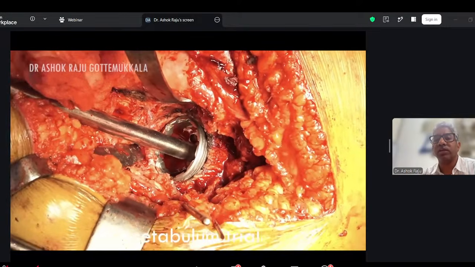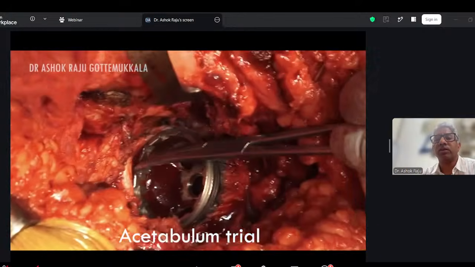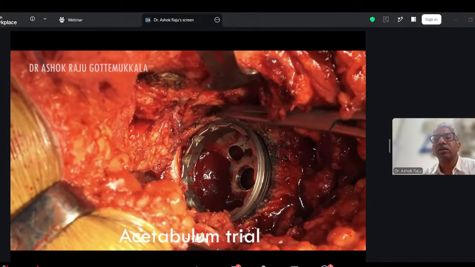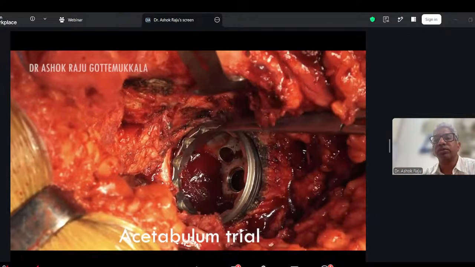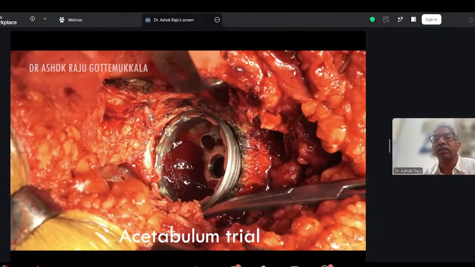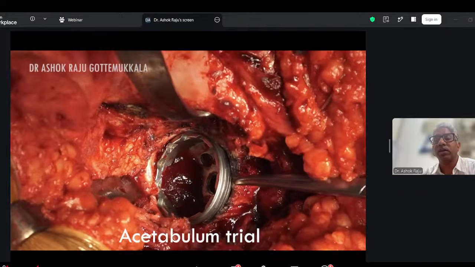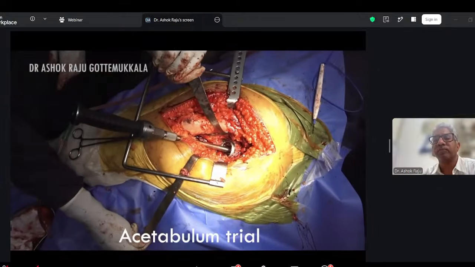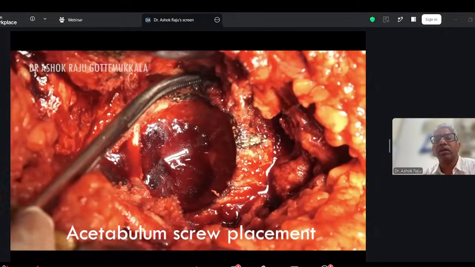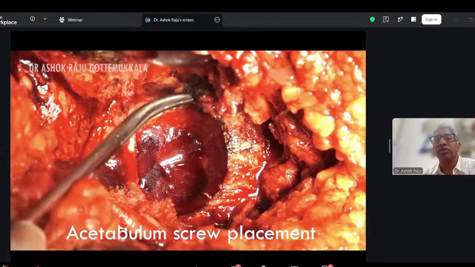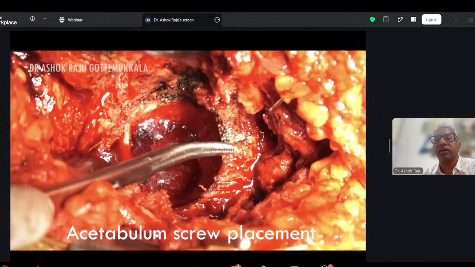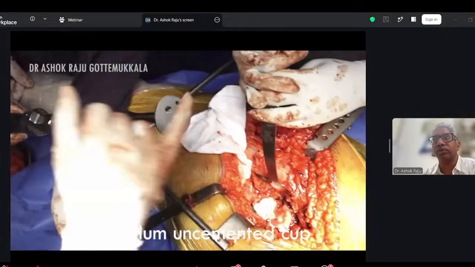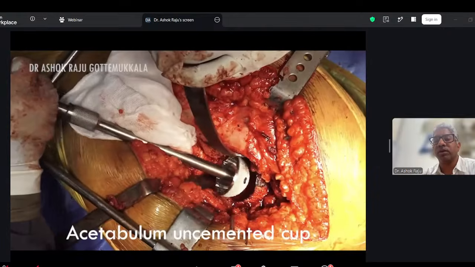And then you trial your cup. Once you trial your cup, most of the time, if it is a normal hip, then you take the trial as your landmark. If you are going through the posterior approach, your anterior part is a little inside the cup, the posterior is more prominent, and the superior part is around 5 millimeters more exposed. So this is how it is going to be. And if you want to put your screws, this is the posterior part of it, and that is the point where you want to put your screws. This is the cup that you need to put.